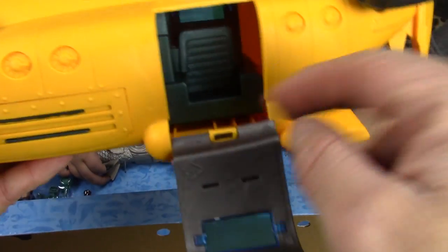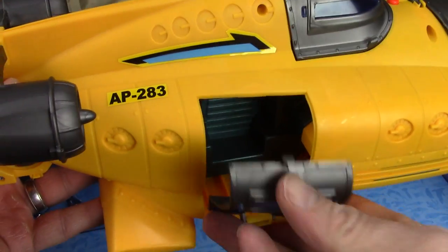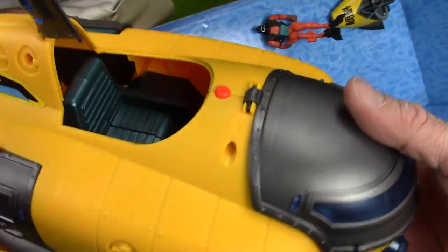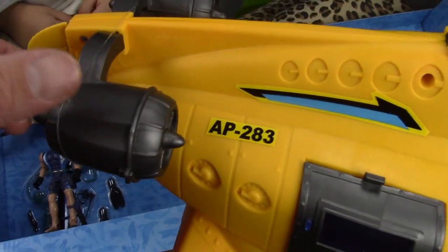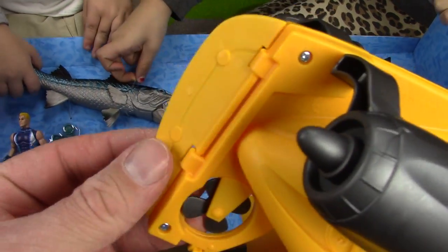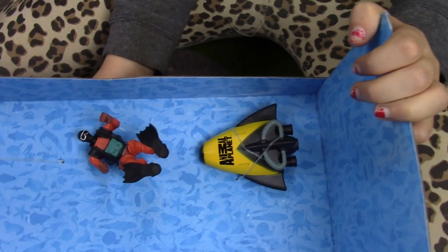It's got a hatch on one side, and a hatch on the other side, and a hatch on this side. Oh, yep, it's got a hatch at the top, and here are the propellers. Oh, and there's still a little rubber band on here. And here, what's this? It's the rudder. It's how it steers.